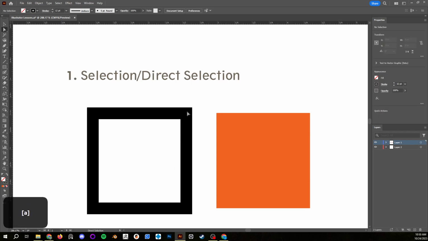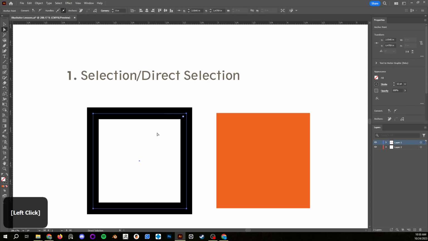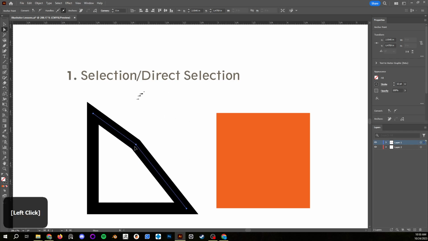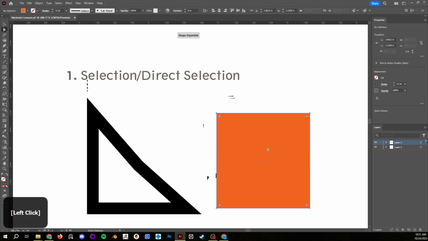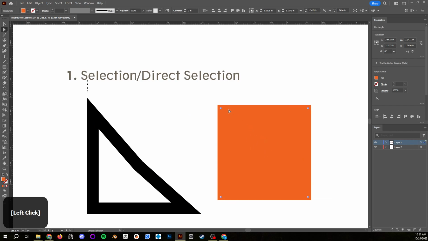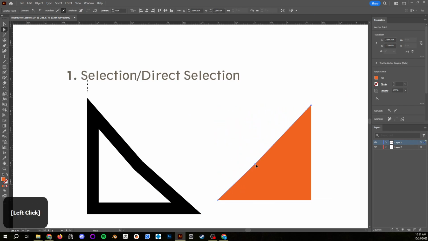And small objects are going to be the specific points of our objects here, or yeah, our shapes and lines. So the vectors, we can grab the vectors with the selection tool, and I can grab a vector and manipulate it independently from the rest of the shape. Okay. I can also grab the shape with this, but I get a lot more control. I can actually grab individual parts.